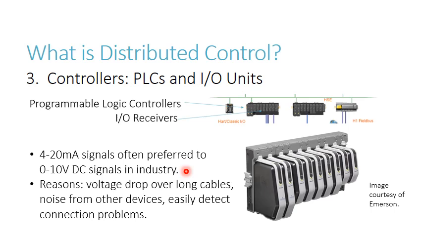Some of the reasons why the current signal is preferred: if you have, say, a temperature sensor that's transmitting a 0 to 10 volt analog signal, where 0 represents the low measurement and 10 represents the highest possible measurement, there's going to be some voltage drop across the cable between the sensor and when it reaches the I/O unit here. So the I/O unit is not going to see the real accurate measurement that's being sent by the transmitter. So you need to take into account voltage drop. Nobody wants to do that.